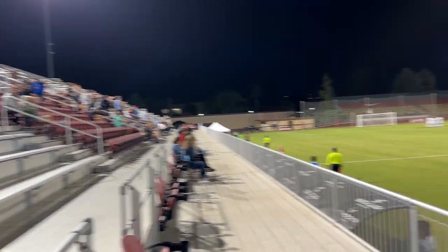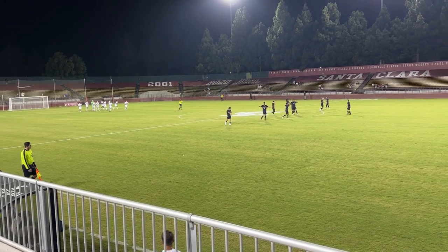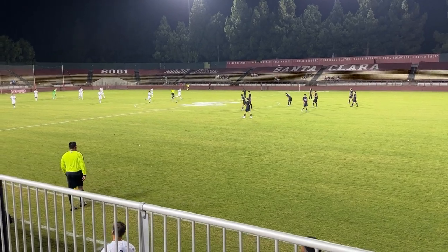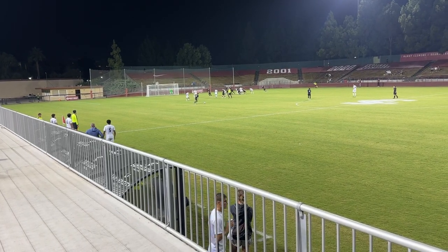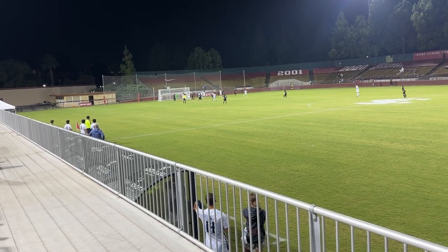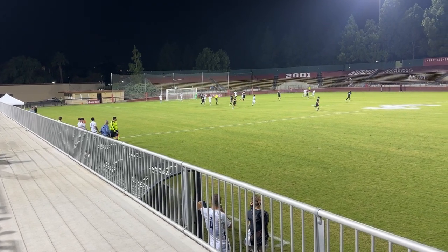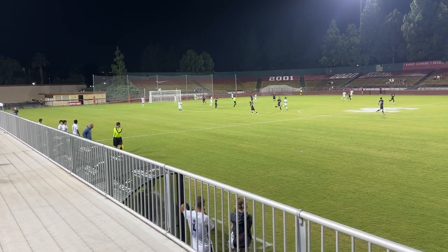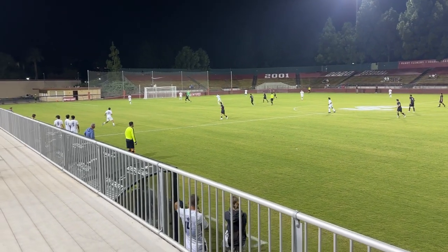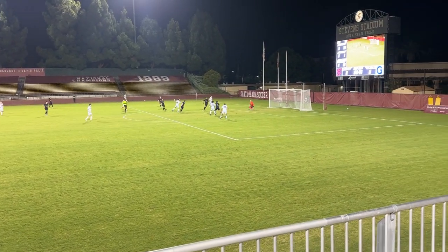The fans celebrate there in the stands. In the blink of an eye the Broncos went from 2-0 down to tied at two apiece with about 10 minutes to go. Surely the Broncos can't completely turn this game around? Once again it's not dealt with cleanly but gathered by the keeper. Right now Georgetown is absolutely rattled — they are just scrambling here in these last couple of minutes.